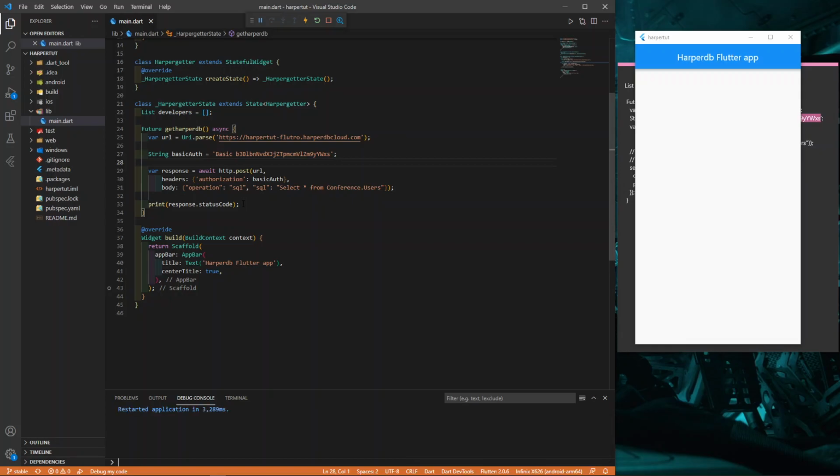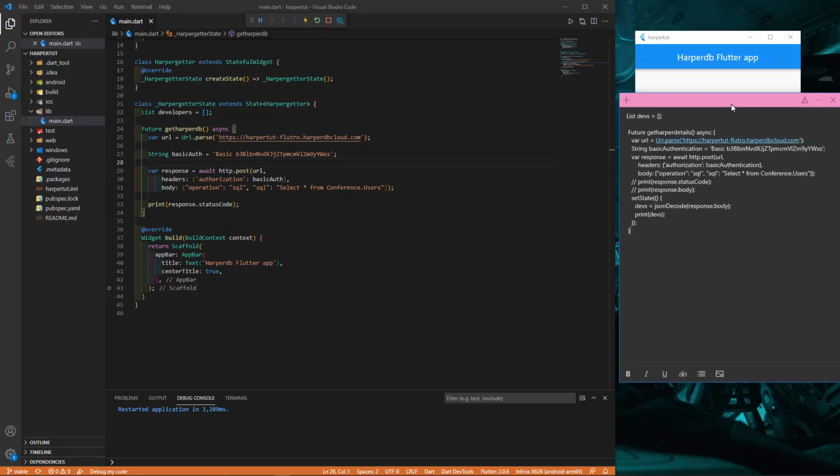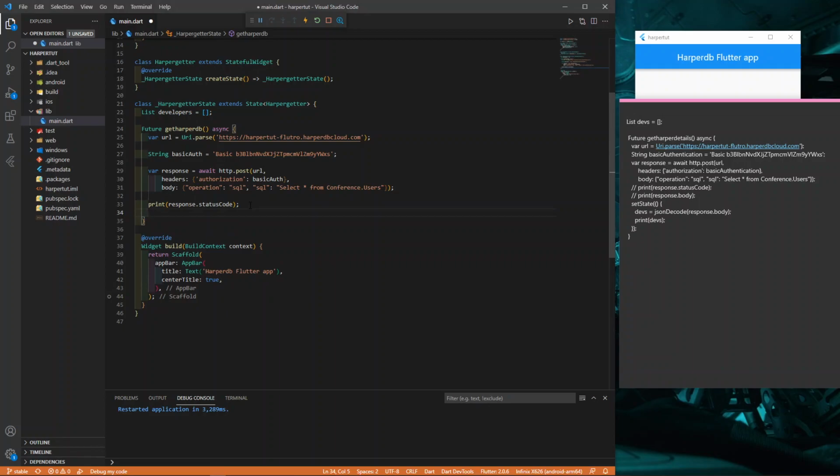Okay, I think my network is slow getting the information from the server, but while we wait on that, let's just print the body of the response.